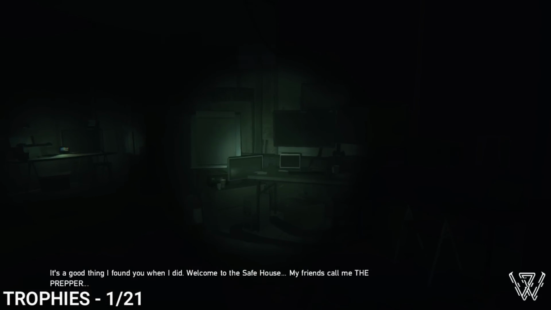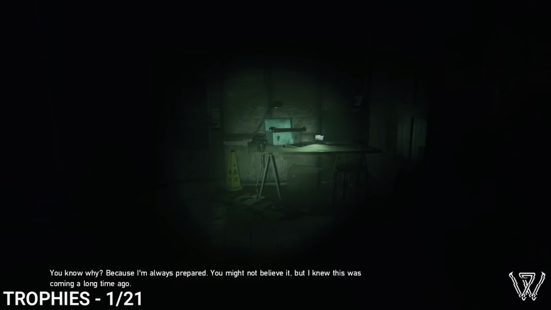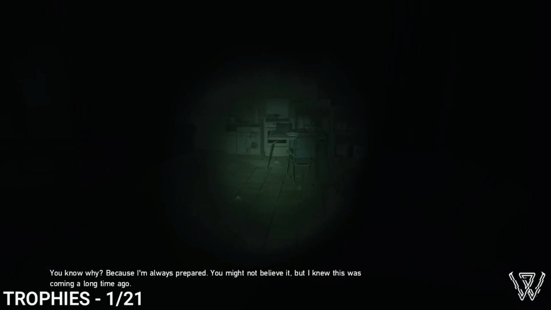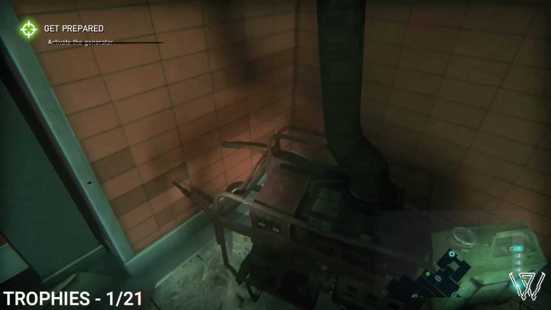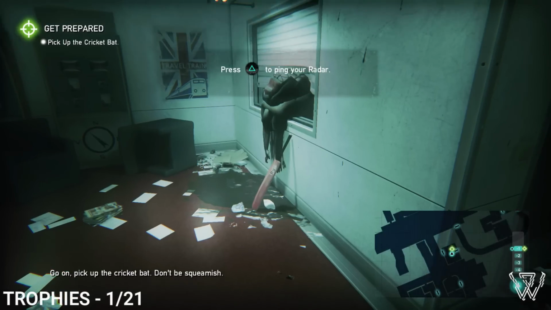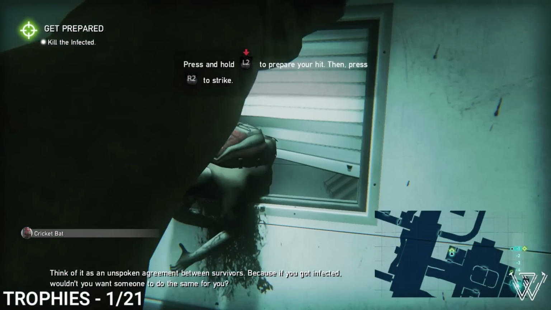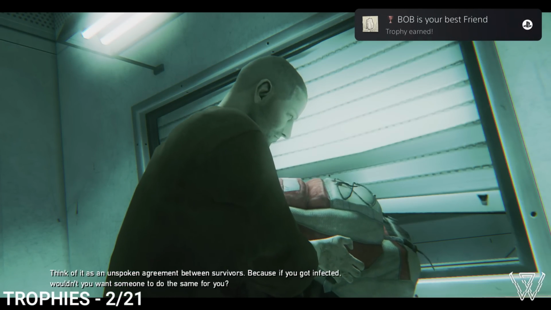The mystery voice man reveals himself to be known as the Prepper and goes on to explain to us how he was informed of the infection, which is how he's managed to survive, and urges us to take his advice. We then power up the safe house as well as picking up our Prepper pad, which is what we will use to view the map and keep in contact with the Prepper. He then directs us to the last person who never took his advice, and we proceed to steal his cricket bat, kill him with it, and take his bob, unlocking our second trophy of the game.